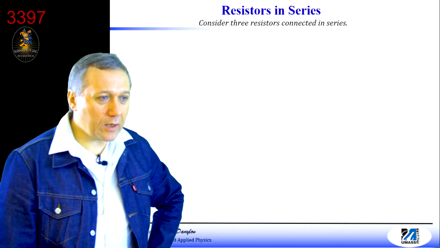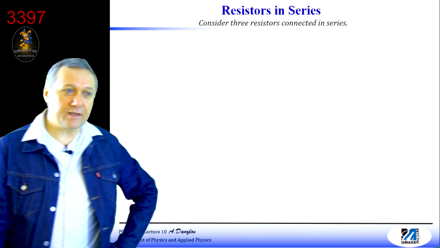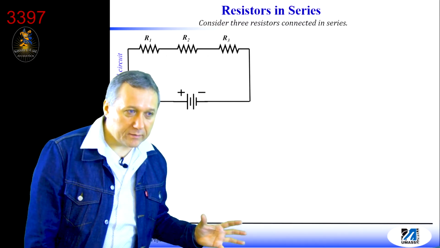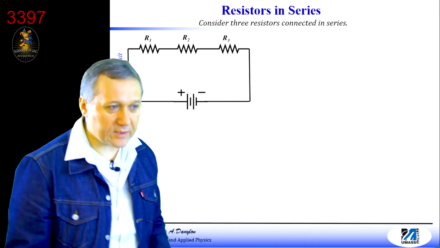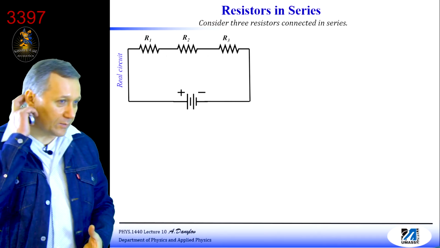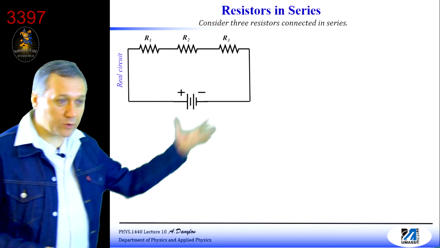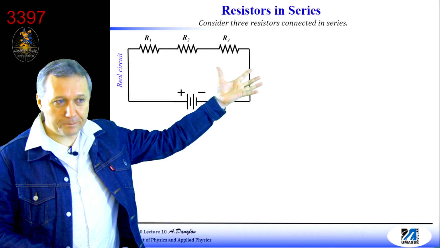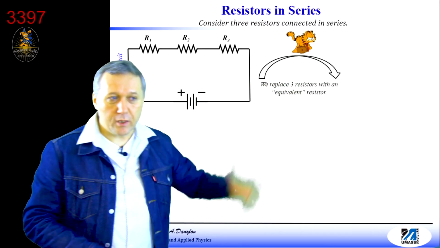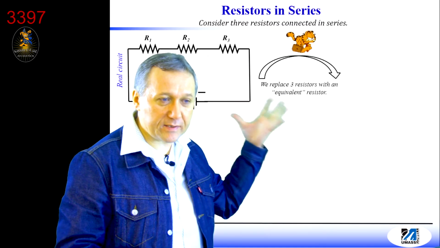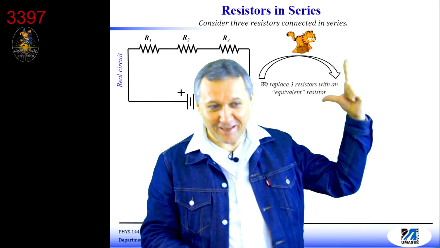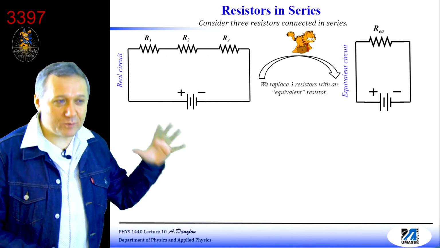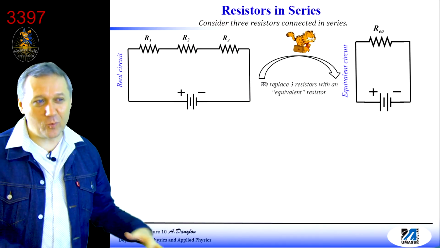Okay, so now the next case, resistors connected in series. Again, the structure of the slides will be very, very similar, right? Very similar steps. On purpose, I'm trying to keep them the same. It will be easier to remember. Okay, so real circuit, resistors connected in series now. All right, and again, we need to introduce an equivalent circuit, and we replace these 3 resistors with a single equivalent resistor. And again, the rest of the circuit must work in exactly the same way, right?